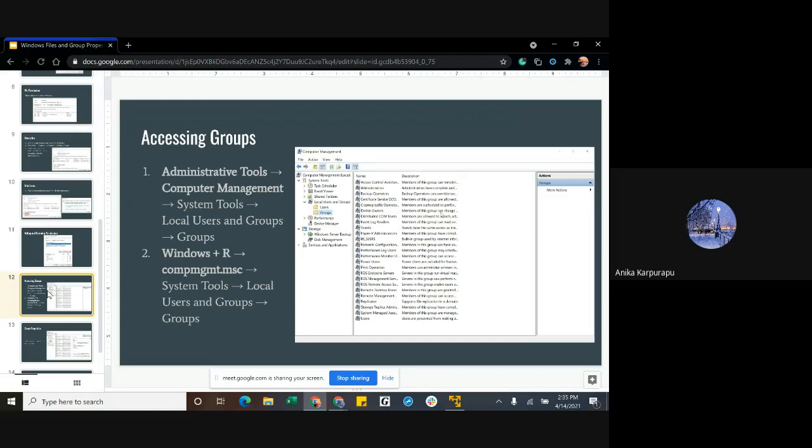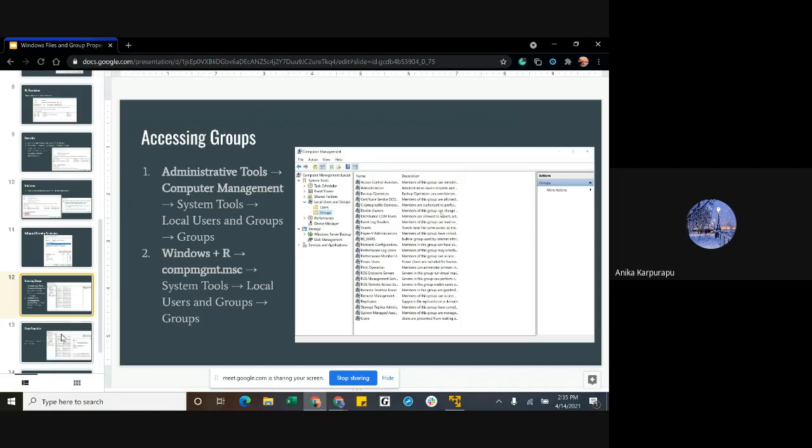Once you have Computer Management open, if you click on System Tools, navigate to Local Users and Groups, and finally the Groups tab, you can see that this lists out all the groups and their descriptions. Here we can see all the names and all the descriptions of what each group is.